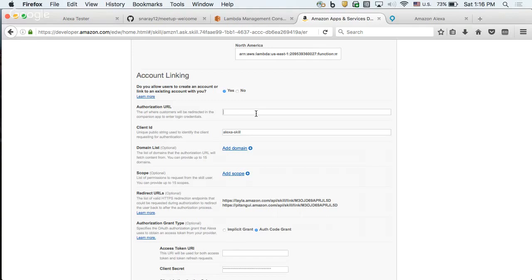For the use case you are talking about, the way we call the skill is a built-in intent called open. Let's assume that your skill name is Jenkins. You will ask Alexa to open Jenkins, so you'll say Alexa, open Jenkins.